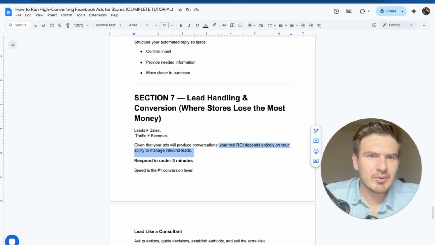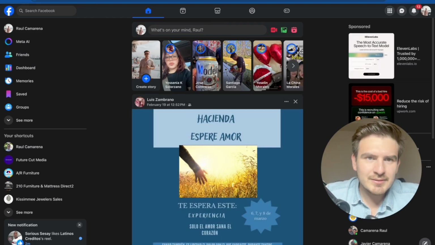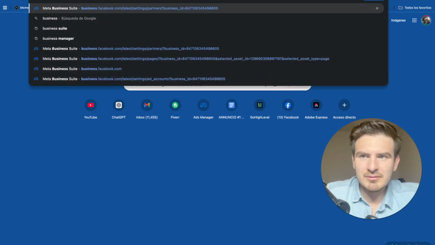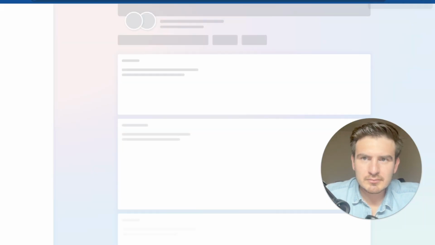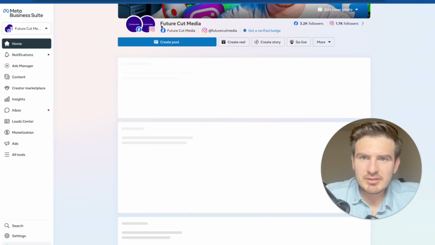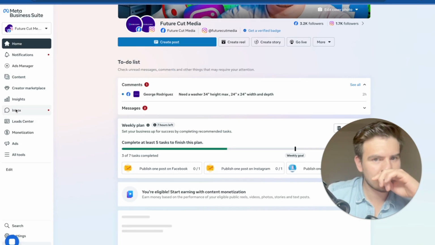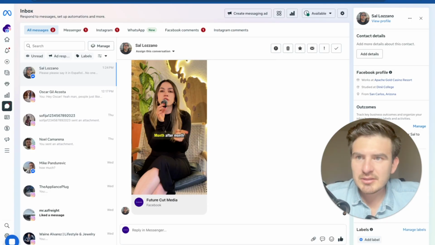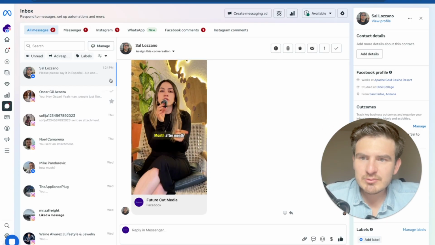And you might ask, well, okay, where am I going to get the messages? Very straightforward. You obviously have Facebook open, and you open a new tab, Meta Business Suite. Click on this. Then from Business Suite, make sure it says your business name, and then you go to Inbox. This is where all the messages appear from Messenger and Instagram, because we chose Messenger and Instagram in this case. So this is where you get all the messages.